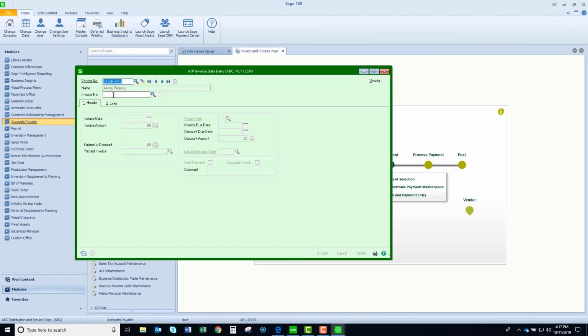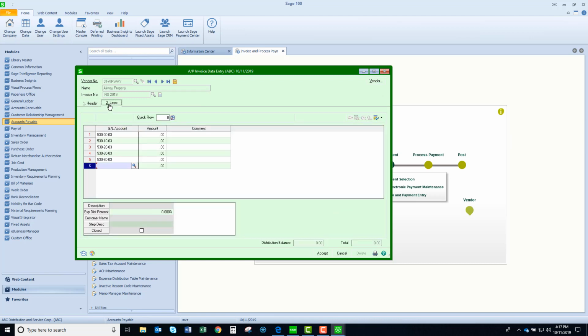Now, let's say I have to pay an insurance, and I'm going to do this using the health insurance accounts that I had set up, but let me just put in one more invoice here, and let's put this as $1,000 again. And I'm going to come in here and change the expense distribution table to insurance. If I come over to lines, you'll see that I have new accounts, no amounts, and now I'm going to enter those in individually.